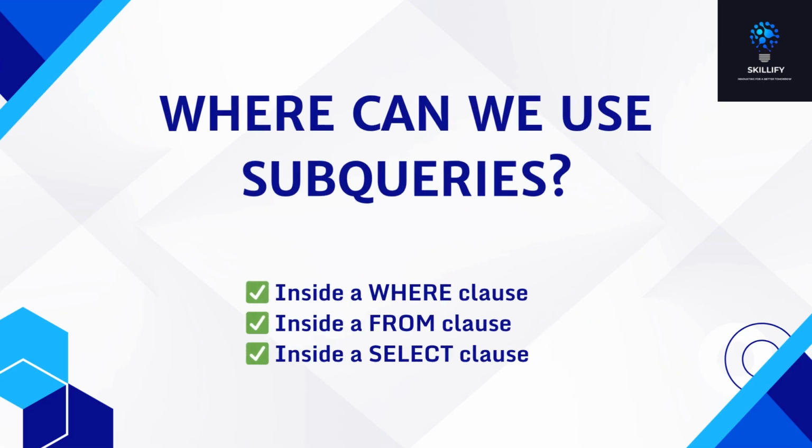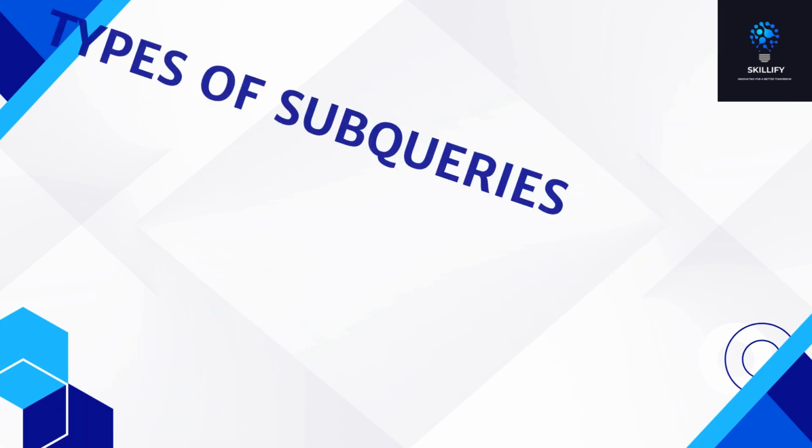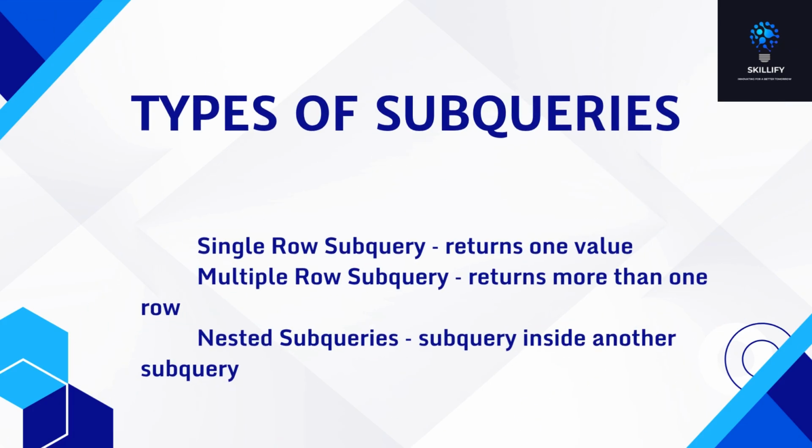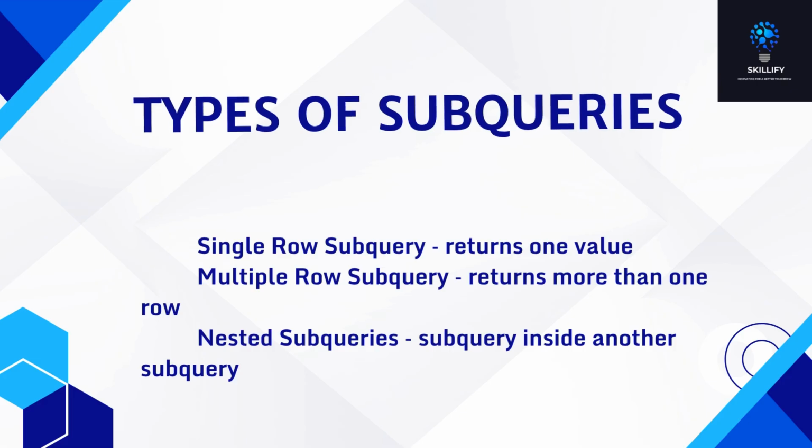Where can we use subqueries? Subqueries can be used in the where clause, from clause, and select clause. Let's see all of them one by one with practical examples. Types of subqueries. Single row subquery returns one value. Multiple row subquery returns more than one row. Nested subqueries: a subquery inside another subquery.